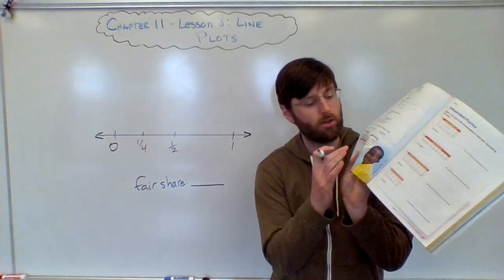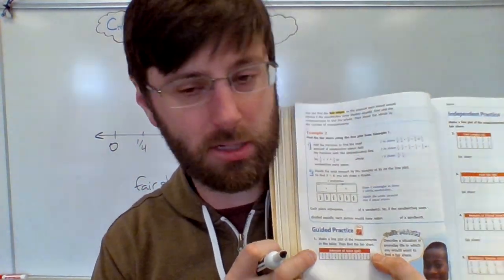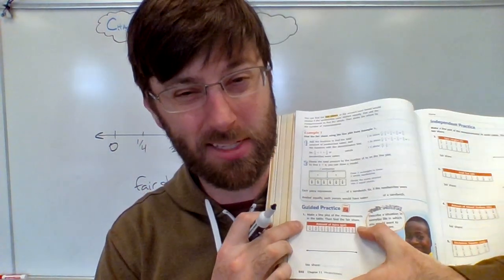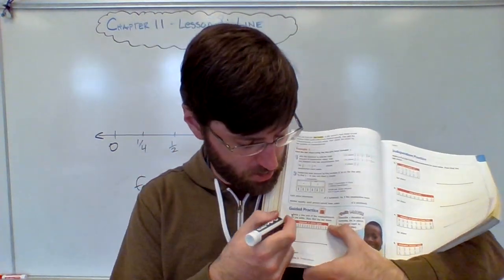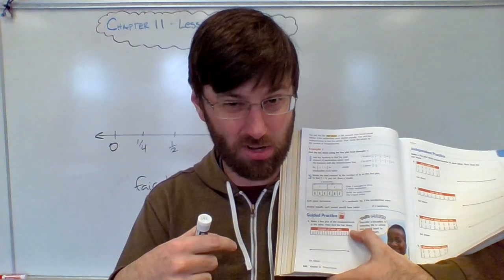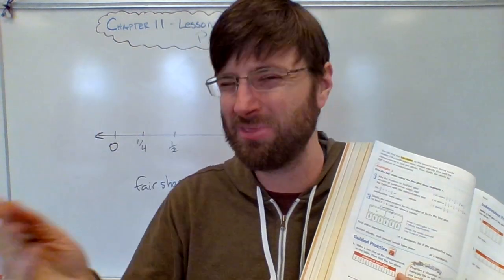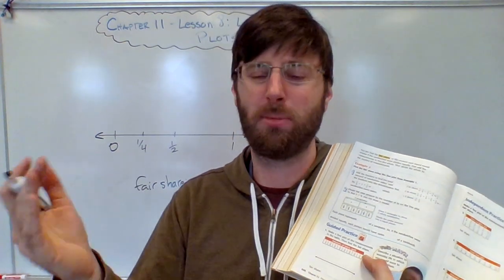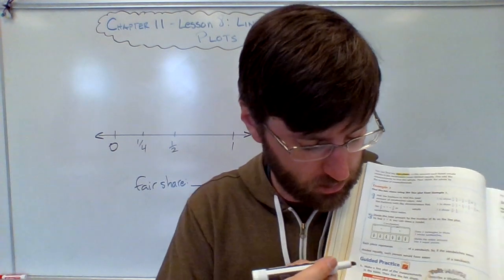I need to go carefully, because all these little fractions kind of look the same, don't they? They kind of blend together. I've got to be pretty careful and make sure I count the right number of these. So let's figure out how many fourths there are. I'm going to count very carefully. I'm going to put a dot underneath them when I'm done using them. I'm not crossing them out, because what if I make a mistake and I can't see them and go back and check my work? It's just a little dot is all you need to do. You're not chiseling it out. It's not made of stone.